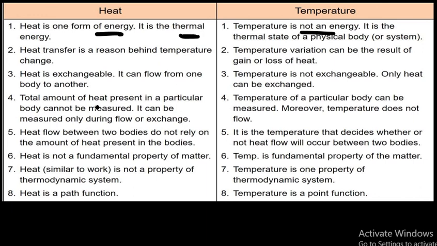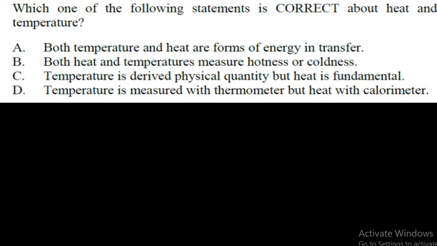The fourth point, the total amount of heat present in a particular body cannot be measured. It can be measured only during flow or exchange. And by the way, the unit of heat is the joule. The unit of temperature is the Kelvin. So temperature is fundamental or basic, what about heat? It is derived. So these are some of the points. You can read and recall everything that we have in your level. So let us get back to our question now.